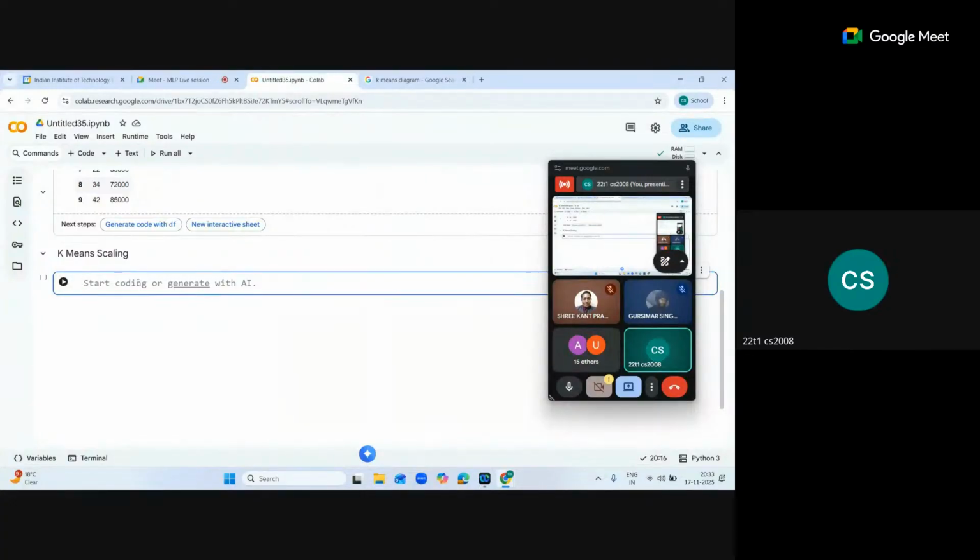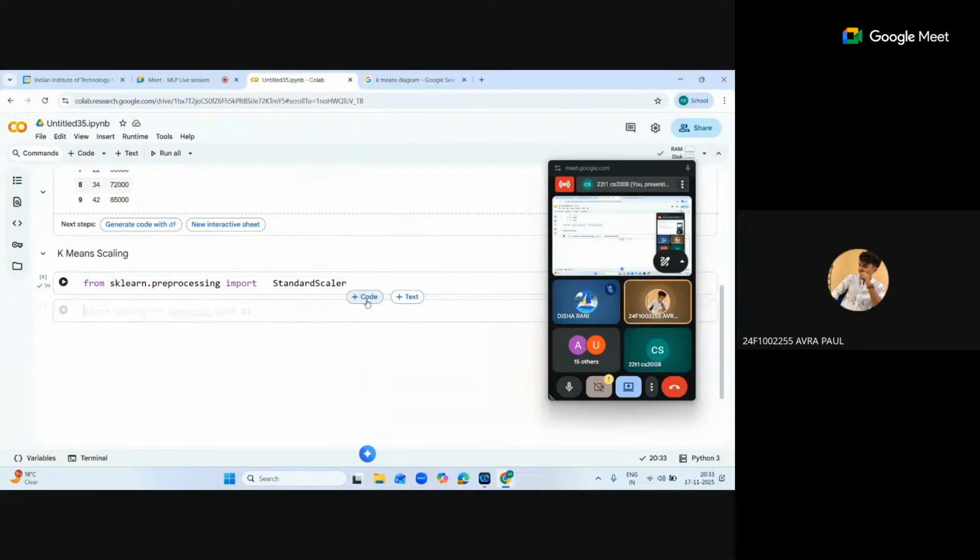Sir, can we do standard scaling? Yeah, any scaling, min-max, standard, anything you can do. Okay, so let's go with standard only, since standard is quite good. There's no bias. You can even use min-max; there won't be much difference. But let's try with standard for this particular session. Can someone tell me where standard scaler is available? By now you should know. From sklearn.preprocessing. So let's just replace it. We can use min-max also, but I wanted to go with standard. So let's do standard scaler.